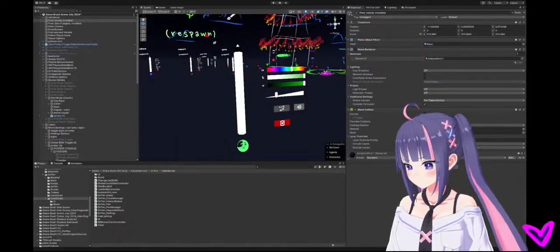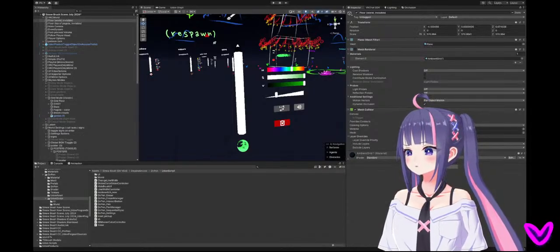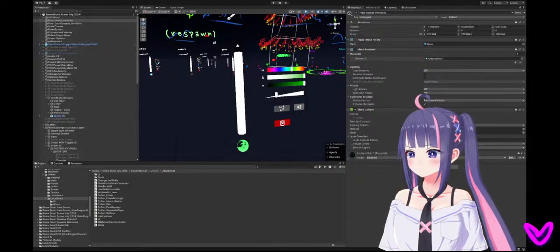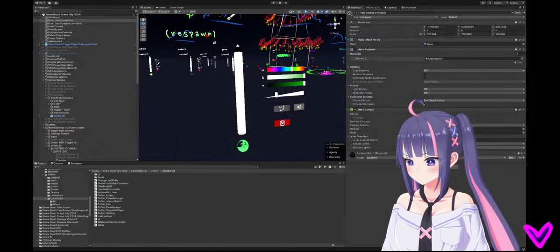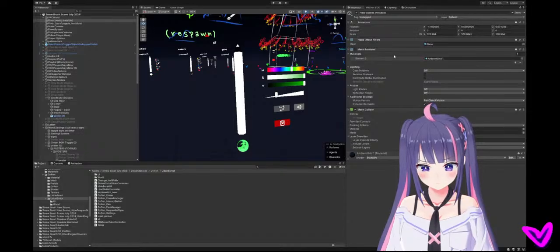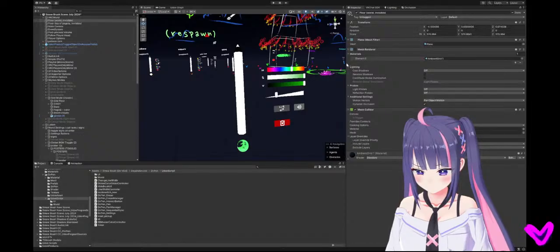Okay, we're gonna stay away from that right now because I'm having some major technical difficulties doing that. So, can't really show the collision matrix right now, so I'm going to see what layer collides with default.